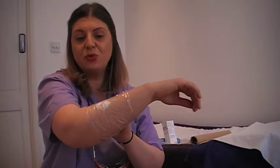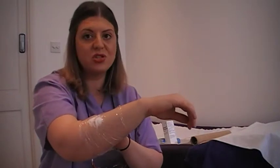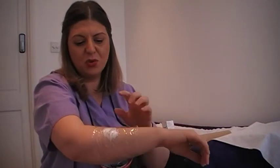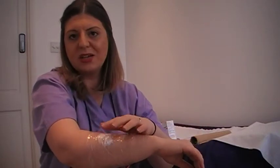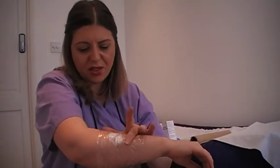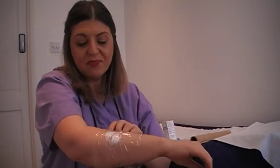I find some people do better with an hour, but I have clients that are actually fine with just 30 minutes. And with time you will see this is actually kind of sinking into your skin, so it won't be that thick white. It will become more translucent, and then in the end it gets removed and put in the bin.